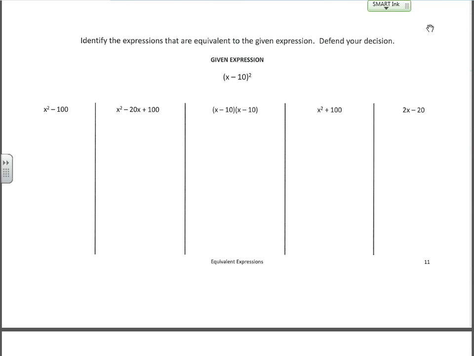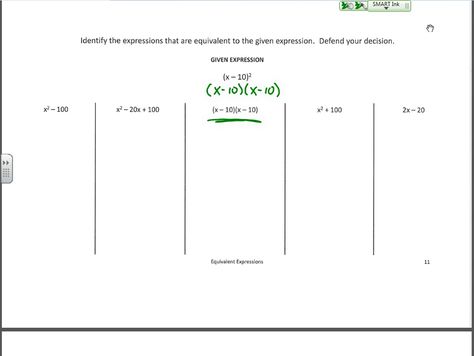So this goes back to FOIL, crab claw, box method here, multiplying binomials. And we're squaring binomial x minus 10, which literally is x minus 10 times x minus 10. So there's a gift for you. This one is equivalent to the expression because it follows the definition of what a power is. So from there, you could FOIL, crab claw, box and see which of the other 4 expressions, how many of them, if any, you come up with.